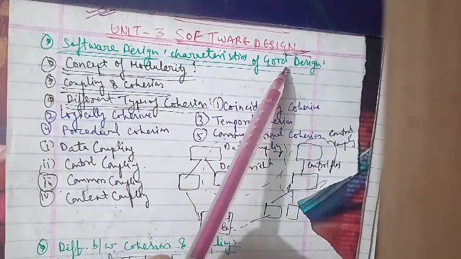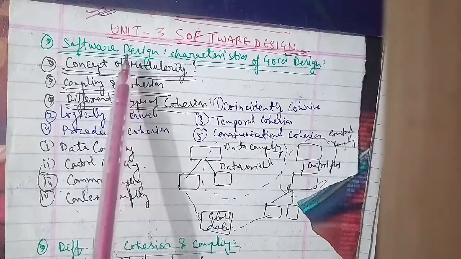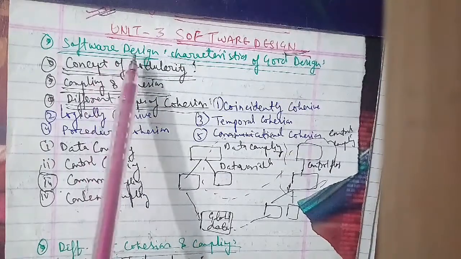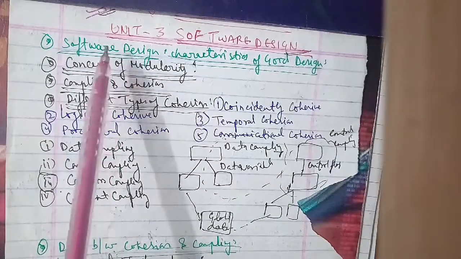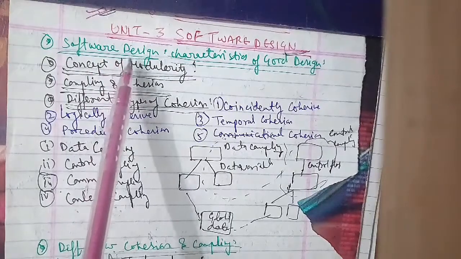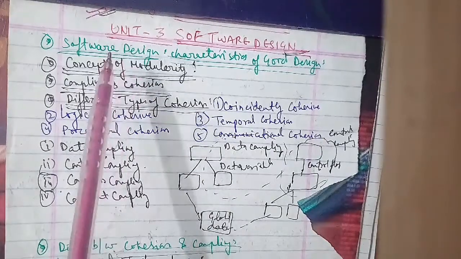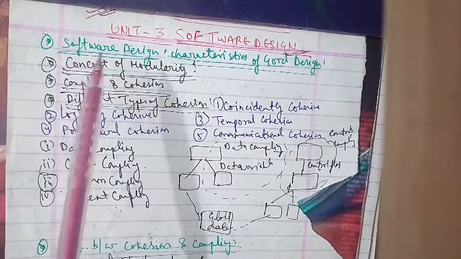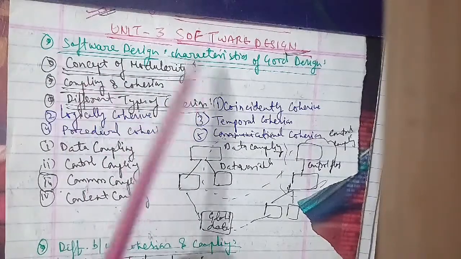First we'll discuss good software design, which is the definition of software design. Software design is the model of the software which translates the requirements into the finished software product, and which details the software data structure, architecture and interfaces, and the components that are necessary to implement the system. Next, the characteristics of a good design.